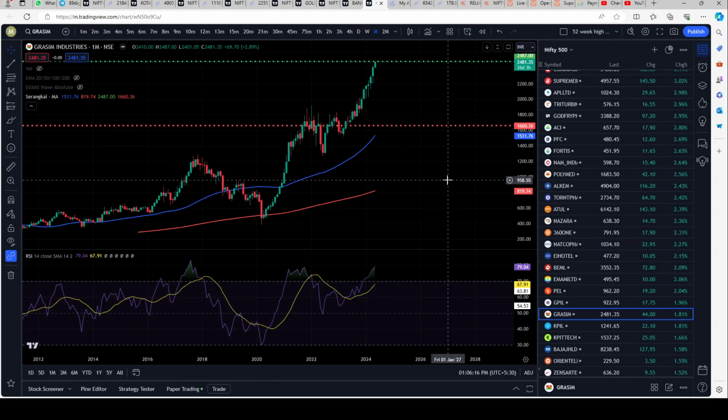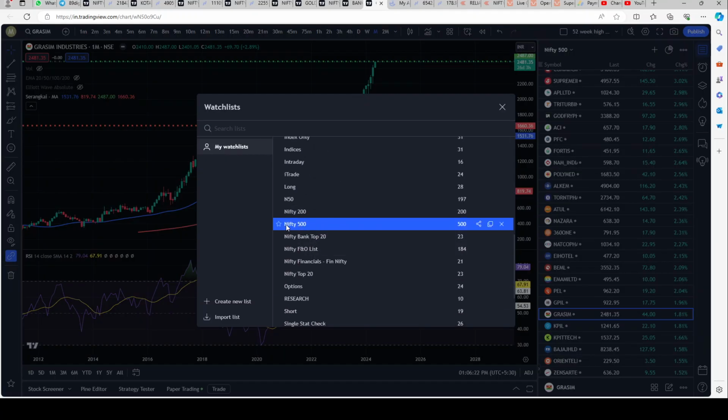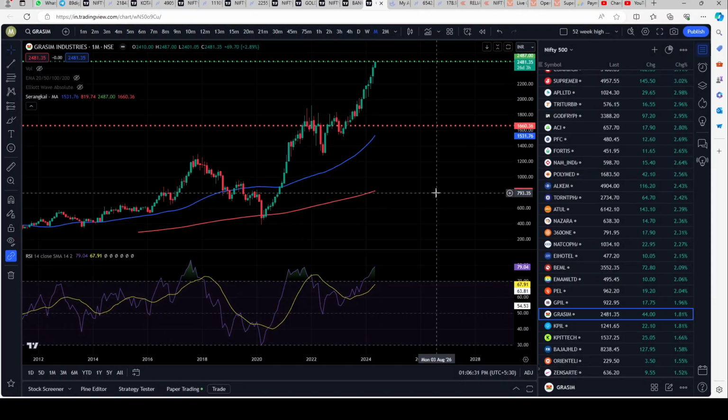So what I have on my screen is, first of all, I'm going through my Nifty 500 stocks. This is something that I do once in a while, and the indicators that I use on this are a little different to what I use normally on my intraday analysis, and this will come in handy for people who have a slightly long-term perspective of the markets. Currently, as you know, we are going through an election season, and everybody has a view on the election. So whatever your view is, you can probably formulate a plan with the help of these tools.